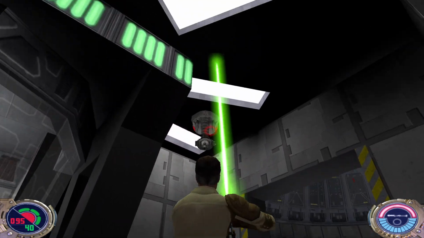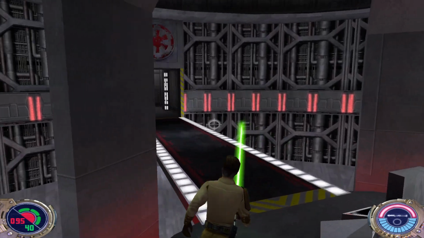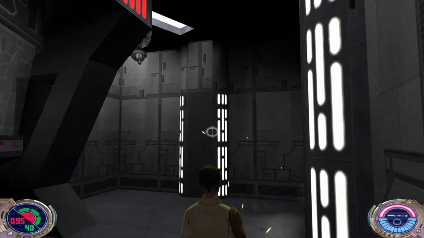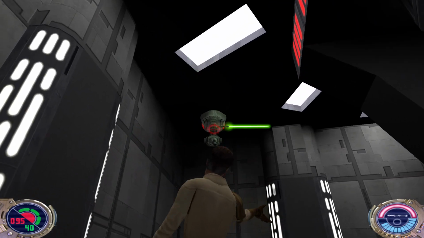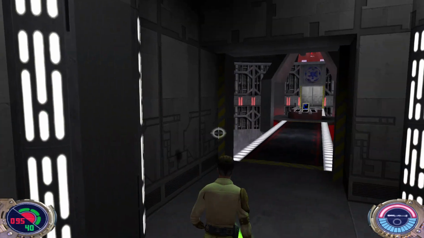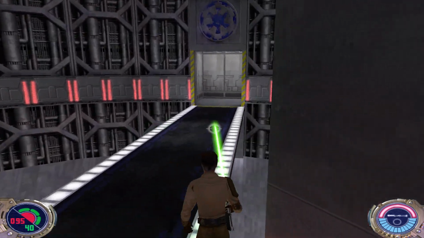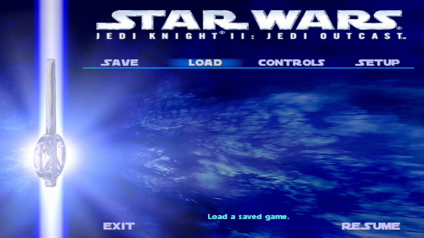Set in the Star Wars expanded universe, Jedi Outcast continues the story of Kyle Katarn, a skilled mercenary and former Jedi Knight who severed his connection to the Force following the events of Star Wars Dark Forces 2 Jedi Knight and the Valley of the Jedi. However, when a new threat emerges in the form of Dark Jedi Desann and his followers, Kyle is reluctantly drawn back into the conflict, forced to confront his past and reclaim his Jedi heritage.